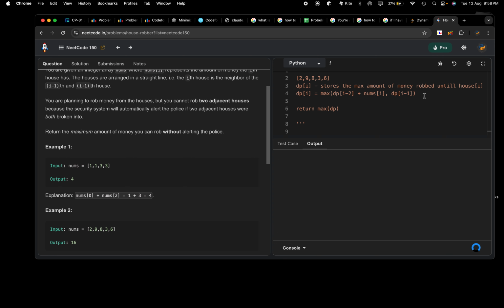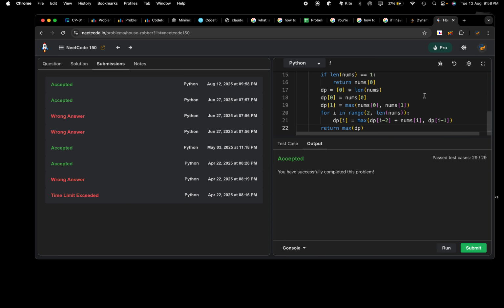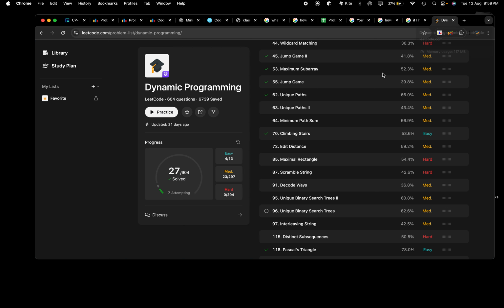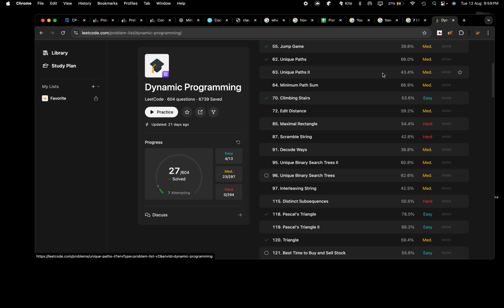And you can see it is accepted there and it is accepted here also, and you can kind of understand why this is working. So this is a very standard problem, like I said, but it is an important problem and it shows you how you can approach dp problems. So now let's go on to LeetCode and just solve some random good looking dp problem.